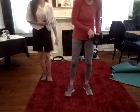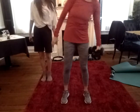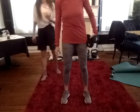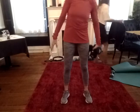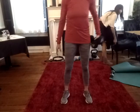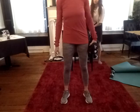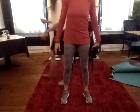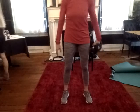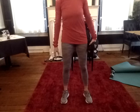Little bend in the knees. Again, you're not going forward, you're not going back, you're going straight down to the side. And then up. So you want it to be fairly heavy here. Straight down and then up. Straight down. I'm going to get her chair ready and then up. Any chair is going to work for a tricep dip, right? Straight down and up. 40 seconds. You're going to drop that dumbbell, Hillis, and you're going to go tricep dips off your chair.